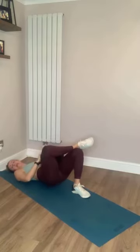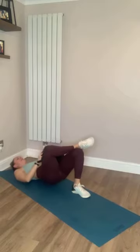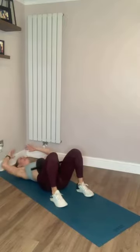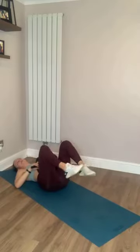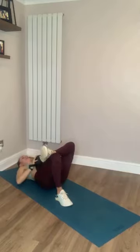We're nearly there. Good work team. Last 10, 9, 8, 7, 6, 5, 4, 3, 2, 1. Quick break — going on to the other leg. Breathe, shake out your legs. In 5, 4, 3, 2, 1. We're going up, let's go. Feel it in that left glute. Thrust with me. Keeping that chin nice and tucked, thrusting those hips up to the ceiling.